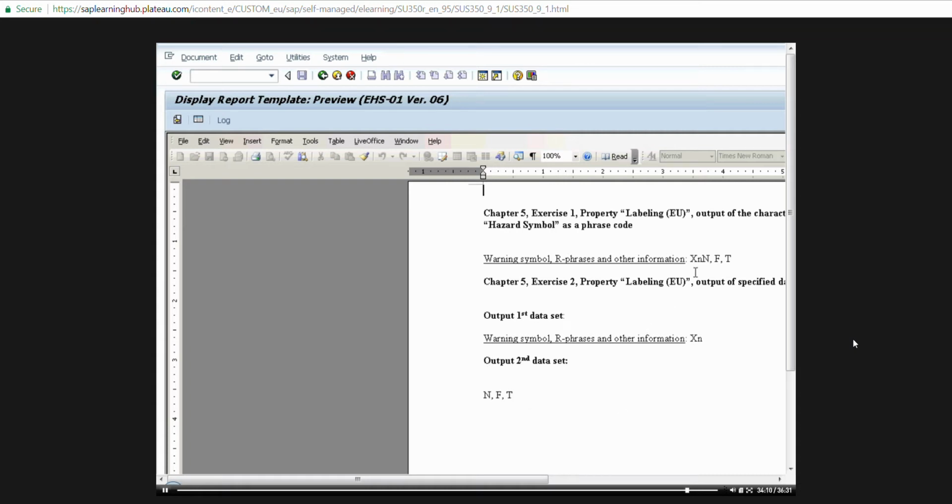Okay, the first instance contains the data of hazard symbol for the first instance, and here we see the data of the second instance for hazard symbol. We just need to add the descriptor. So let's go back.